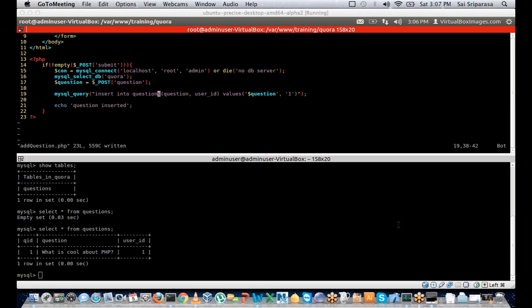How do photo sharing websites work? They actually store images on the disk, say in C slash upload files or C slash images. In the images folder they might have a pattern, for example S Sriparasa, that's my user ID, and say I've uploaded a fancy cat image.